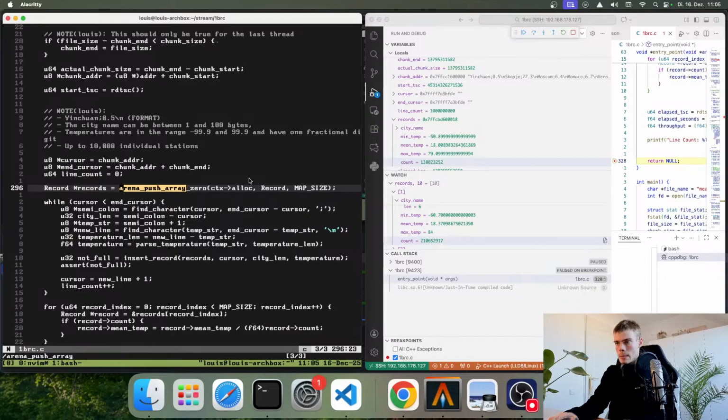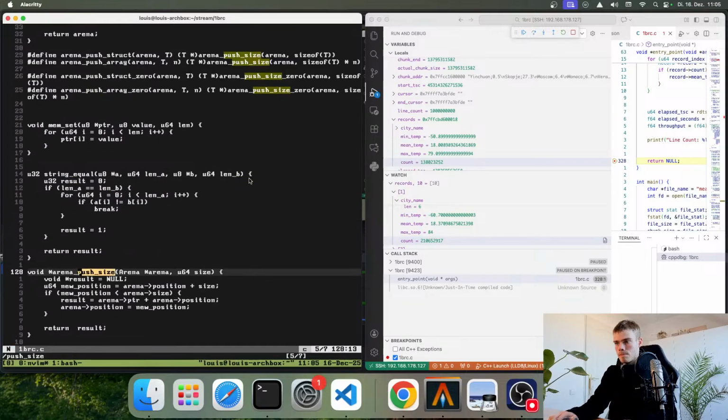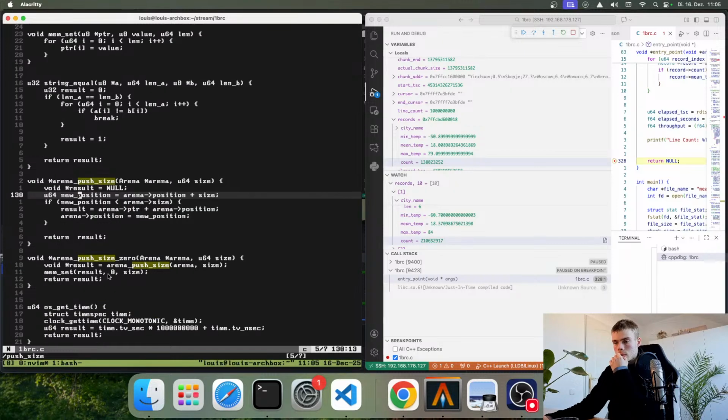Push size. Now, is this completely 0? Push size 0.